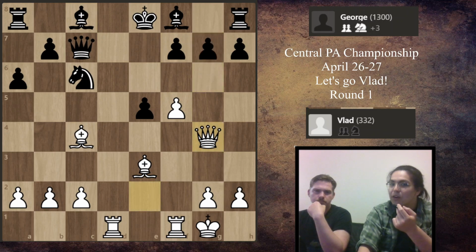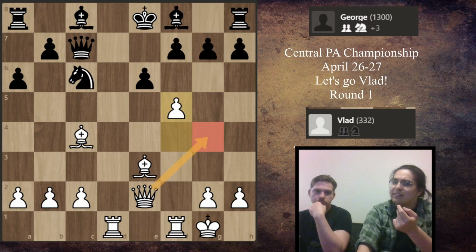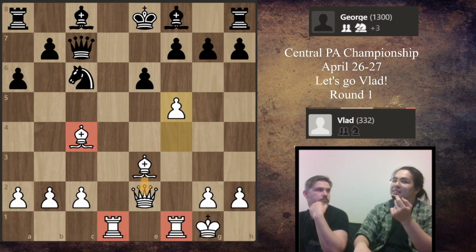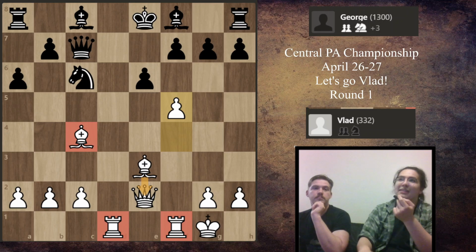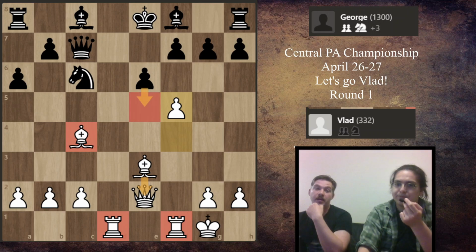So I still think Queen G4 is very good, but honestly, it's hard to see the sacrifice and then taking here and then everything opening up. Intuitively, you have all of your cannons lined up, so if you can open up the center right now, then you win. But yeah, he can close it, or at least make it very tricky.